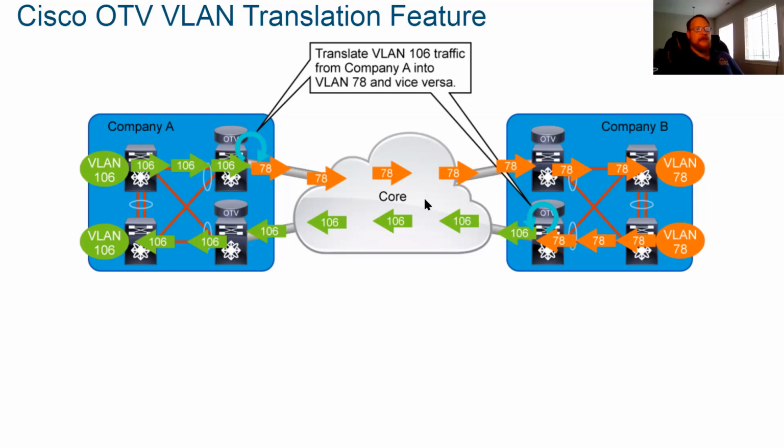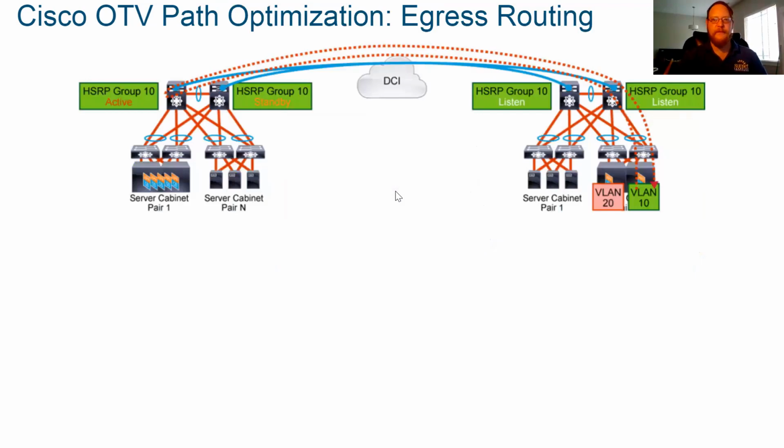Now, this right here, this honestly, PJ, if you've heard of Q-in-Q, 802.1Q inside 802.1Q, that's what this is. What we're doing is changing the VLAN ID so that when it's inside the core, it's called something else, so that we're preserving the internal. But yeah, not something that we do too often.